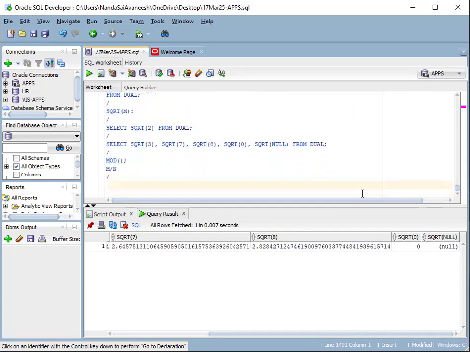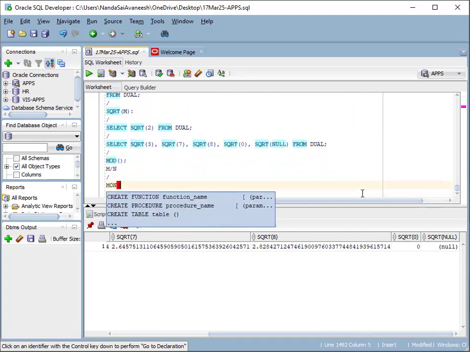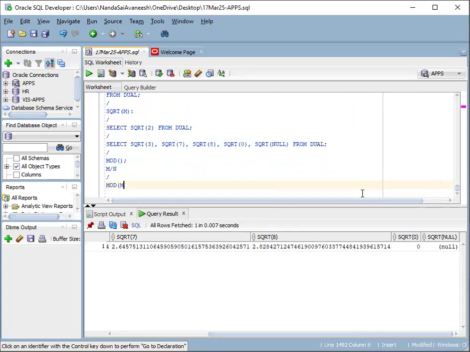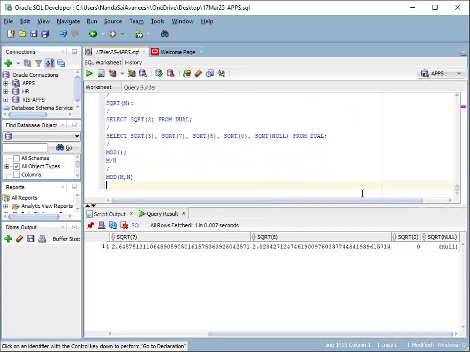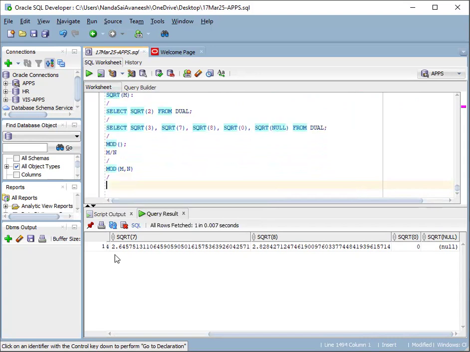Okay, what are the value you are getting? After that, that value it will be giving. So that syntax is mod of m comma n. Whenever I'm saying mod of m comma n or power of m comma n, m is the value and n is different.